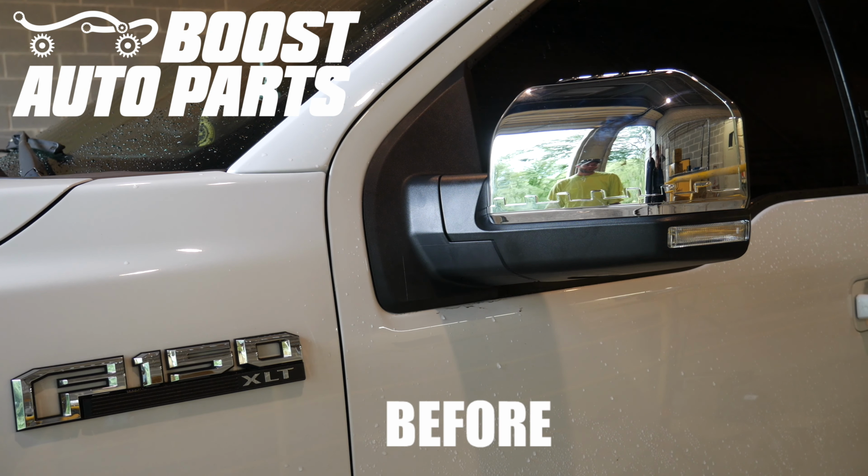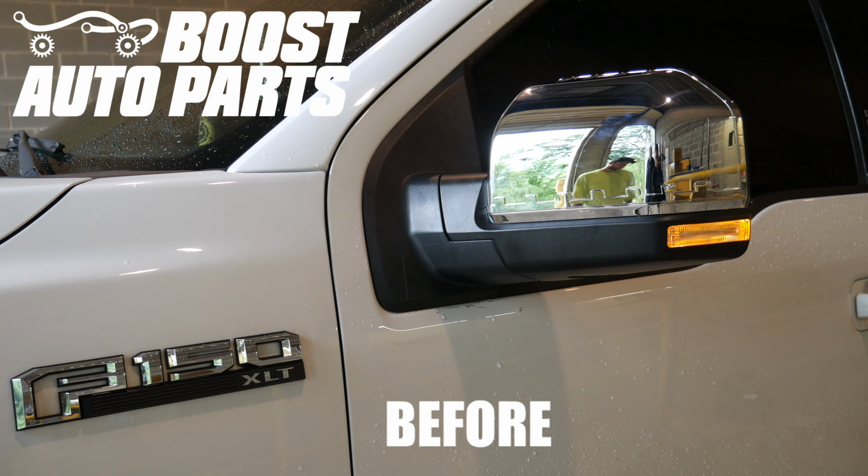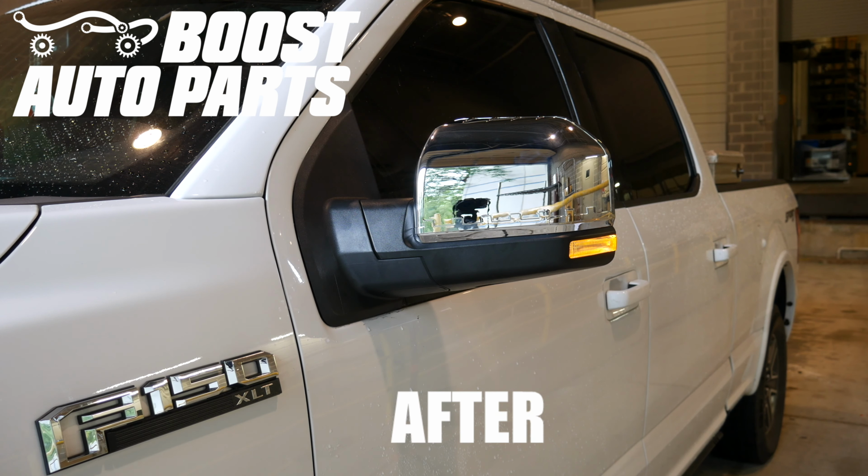Today we're going to be showing you how to add running light to your 22-pin small mirrors on your Ford F-150 2015 or newer. By default, the front light on the small mirrors is a turn signal only as shown here. If you'd like it to be a running light and turn signal as shown here, please follow this video. This process takes about 10 minutes per side.